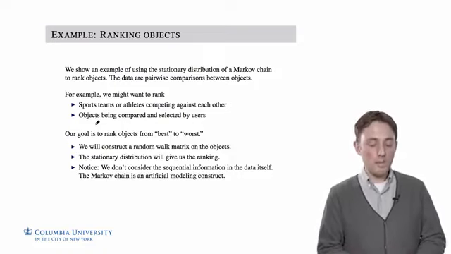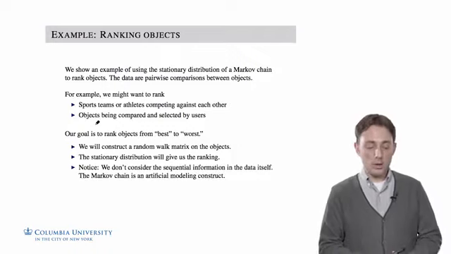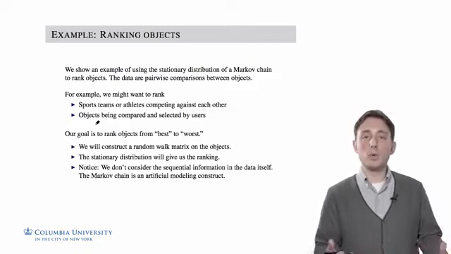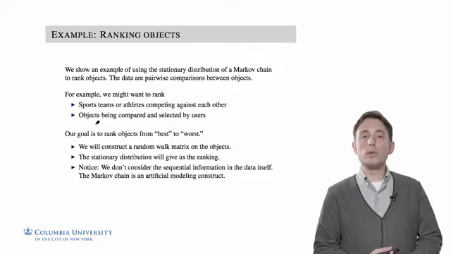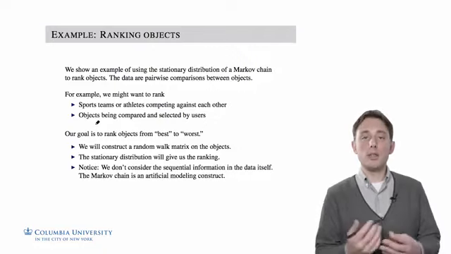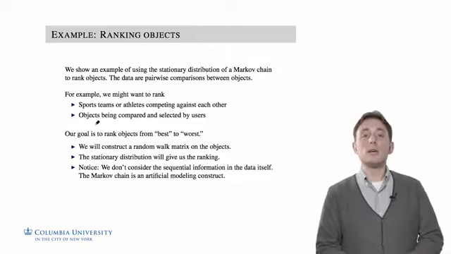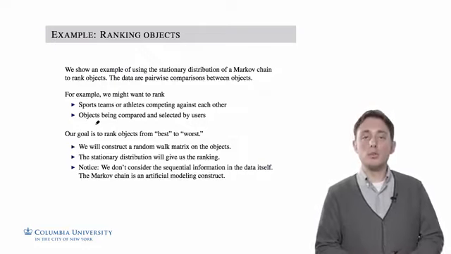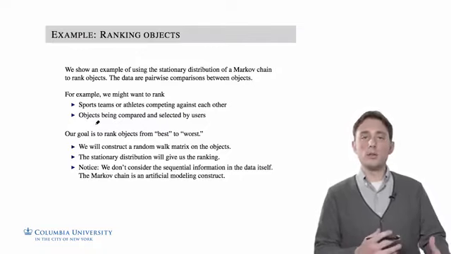The way we're going to do this is by constructing a random walk on all of the objects. So let's focus only on teams for now. If we want to rank sports teams, then every team is going to be one state in the Markov chain. So if there are 1,000 teams that exist, there are going to be 1,000 different states, and so our Markov transition matrix M will be 1,000 by 1,000. We want to construct this transition matrix so that the stationary distribution of that matrix first exists, and secondly can be interpreted as telling us who the best teams are and who the worst teams are, and also give us a degree of everywhere in between.